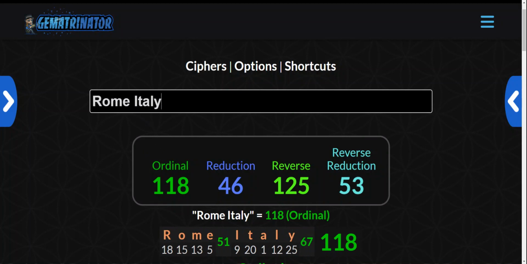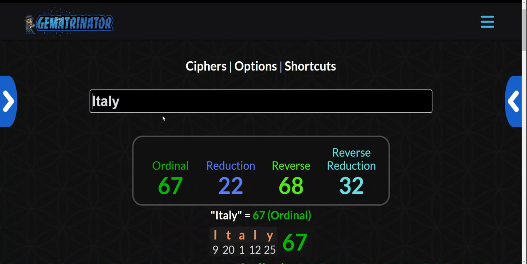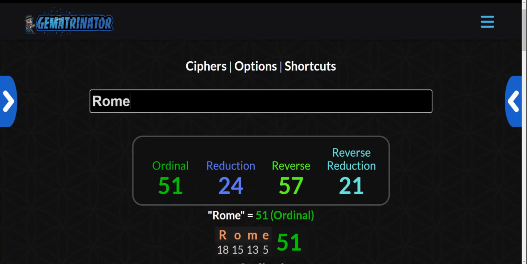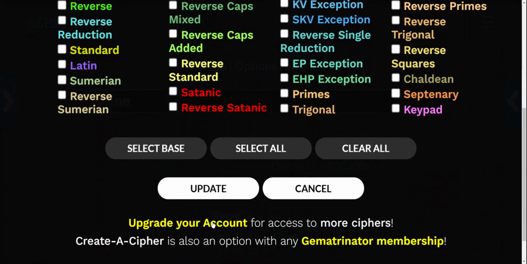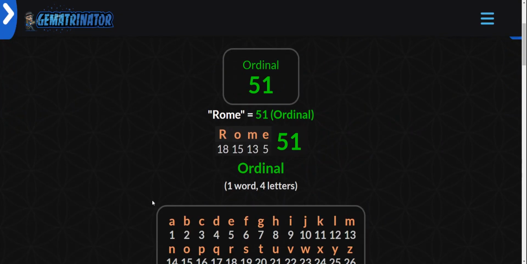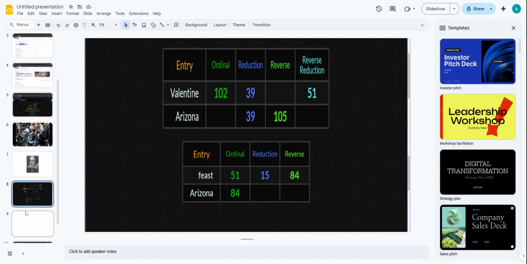Let's just put Italy. Let's just see if there's anything else there. And even Italy equals 32. Remember, today leaves 320 days in the year, like 32. And Chester Bennington's birthday, born in Phoenix, Arizona. Awesome. Look, Rome even has that 51. So let's add that. And I think we could call it probably a breakdown after this. Nice and easy. Look at Rome 51 right there.